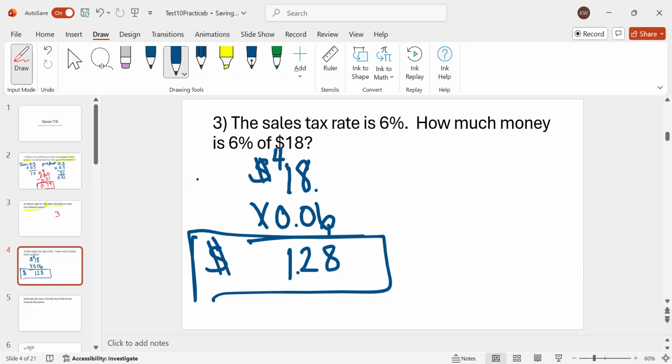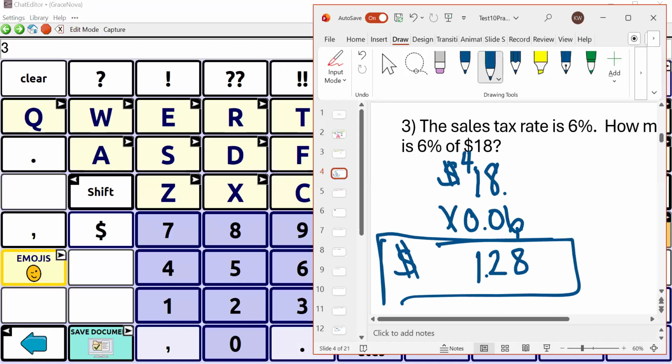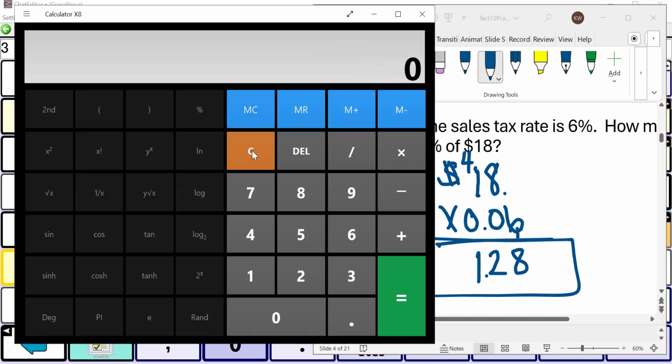So how would we write this with the calculator? Let's go to the calculator real quick. Or actually, I'm going to make this smaller so I remember the numbers of the problem, and go to our calculator. Okay, clear. Always remember to clear before you go to a new problem. We have $18 and we want to find 6% of $18. So this is a multiplication problem and we want to multiply it by 0.06. The same thing we just did with writing, but we're doing it on the calculator, and we hit enter.